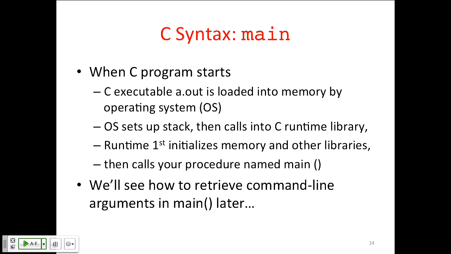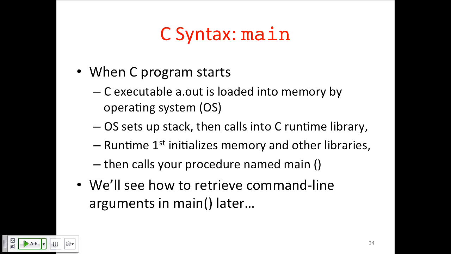Now, what actually happens when a C program starts up? Remember, you're going to compile all the .c files into .o files, and link them all together to make an executable, which is just a big lump of bits that's going to get loaded into the computer memory when you start running it. So when a program starts, the operating system takes that executable file and copies all those bits into memory, then it sets up a stack, which we'll talk about later, and then jumps into the defined piece of code that's always linked in with your code, the runtime library. It jumps into the program at that point, but it's not entered main yet. It runs some code that sets everything up, and then finally it will jump into your main code and start running your program.